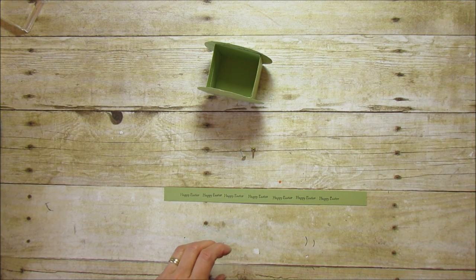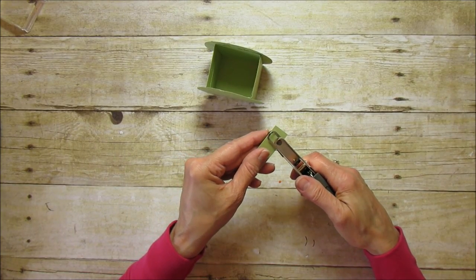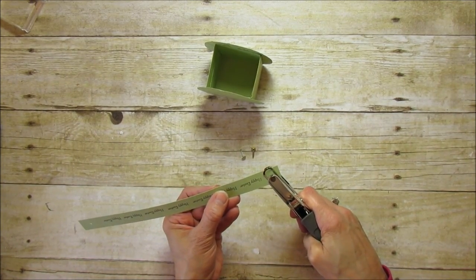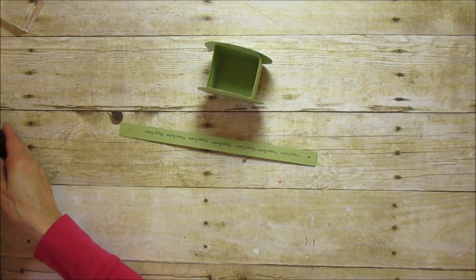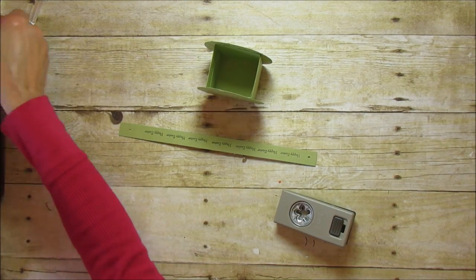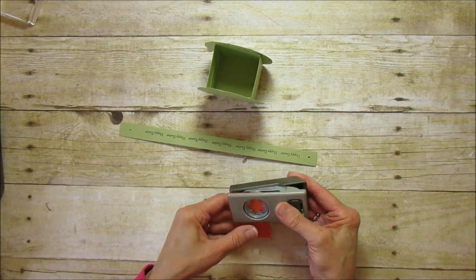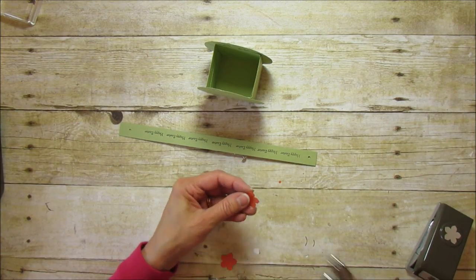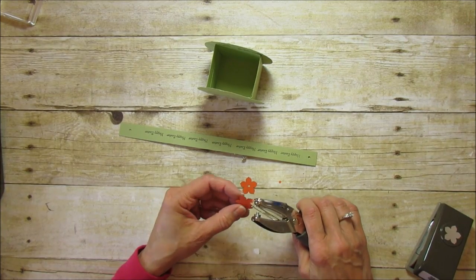And I'm going to punch another hole again in here. And then one on the other side. And then we're ready to put our, oh no, I need to do our little petal. Let's see. What color flower should I do? I have another piece of scrap I'm going to do in Tangerine Tango. So I'll just use these as our petite petal punch, and I'm going to punch a hole right in the center of these too. This makes it all easy to put your brads through.